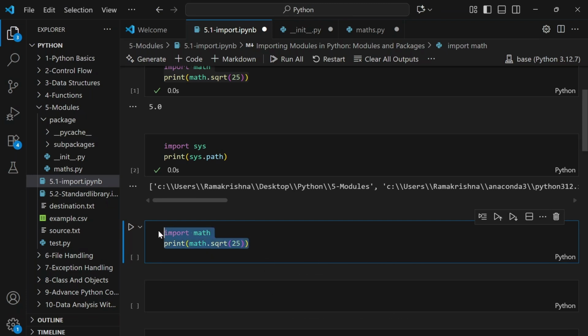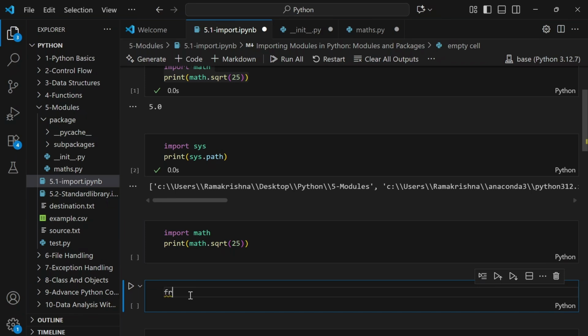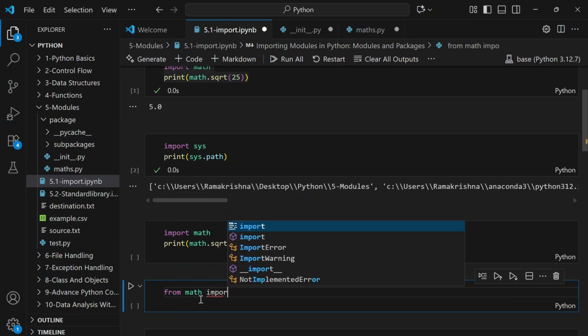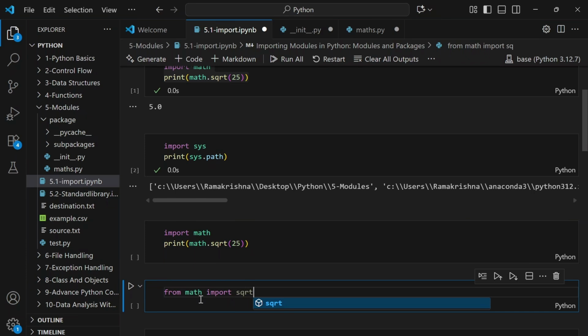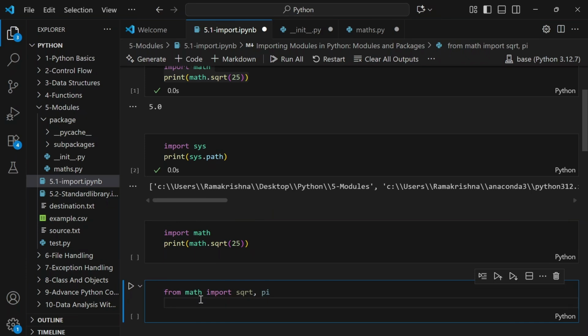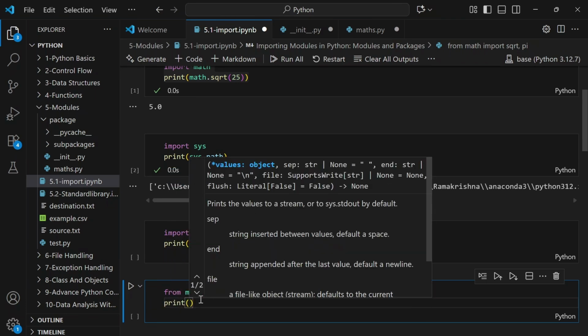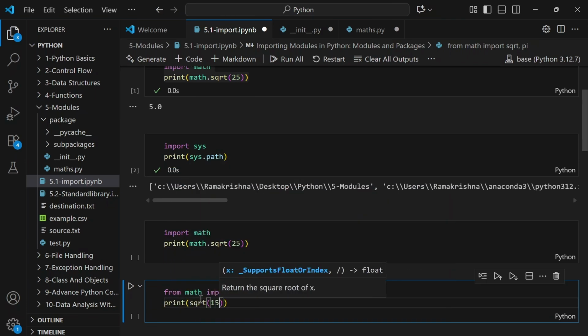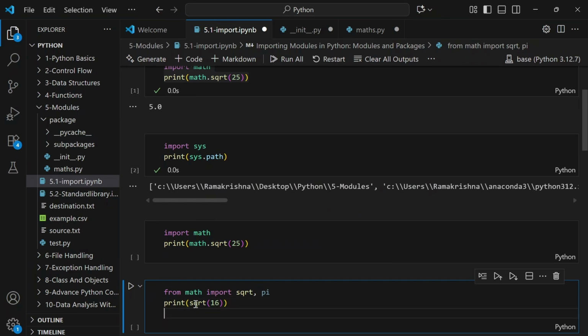Now that you have seen this example, how do we find the square root of a number by importing the math library? Now let's see how I import the square root from the package. Because I have already imported the math package, from math I'm going to import sqrt, and also let's import another built-in constant called pi. So you all would know the value of pi. Print sqrt, and I'm passing 16 here. I'll do the same for another number and then we'll print the pi value.